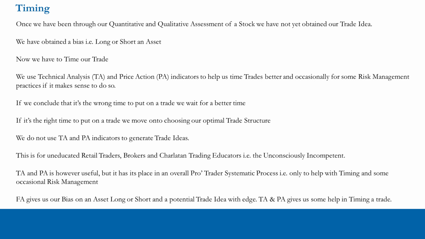Now, at this stage, if we conclude that it's the wrong time to put on a trade, we wait for a better time. It's not a trade idea yet. All we have at this stage is a bias. If we think it's the right time to put on the trade, we move on to choosing our optimal trade structure.